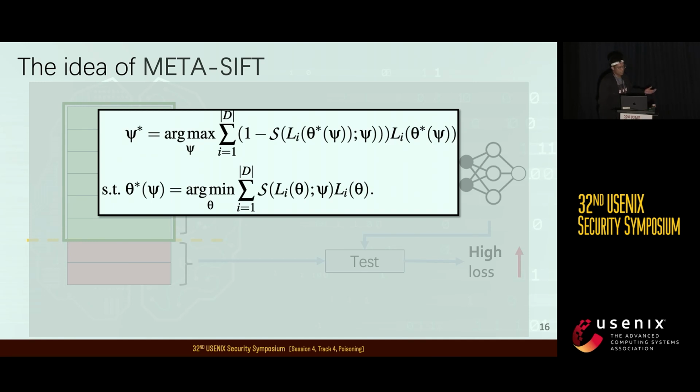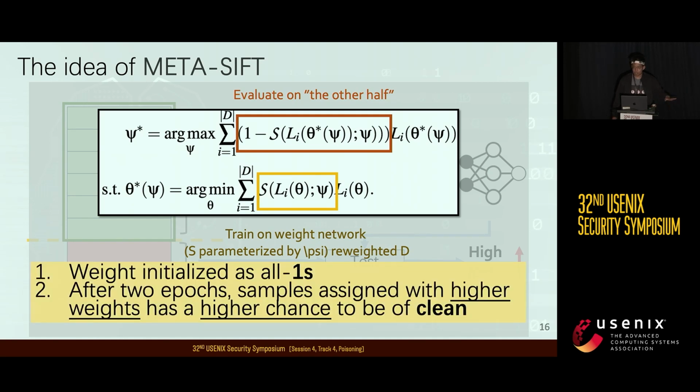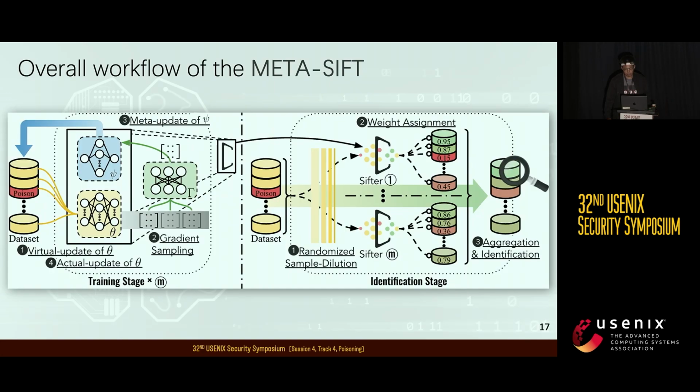So we formalize this whole process as a bi-level optimization, where the inner optimization trains a model on the related data set, while the outer optimization evaluates the results. We initialize all of the weights for the inner training step as all ones, and then update them to values between 0 and 1 following the updated model and weighting network parameters in the following epochs. In total, after the above epochs, the samples assigned higher values have a higher contribution to the training process and less contribution to the validation. Or we say they have a higher chance to be clean.